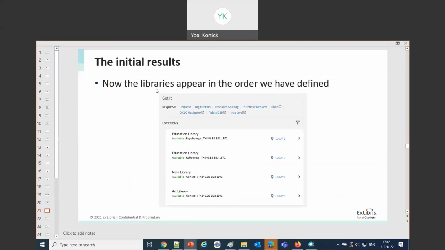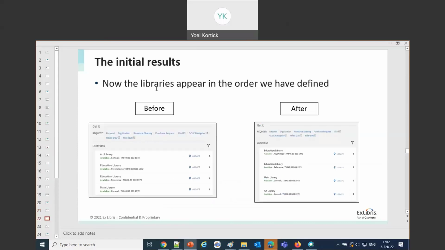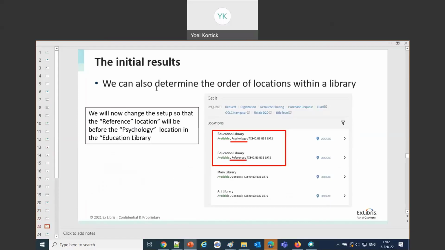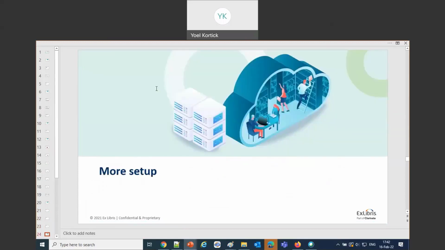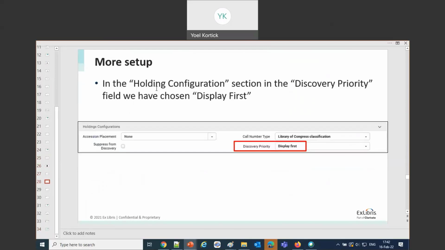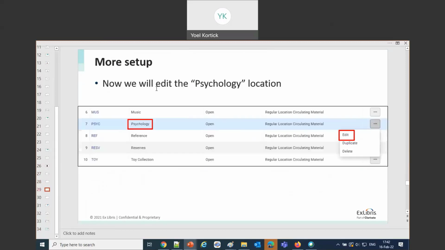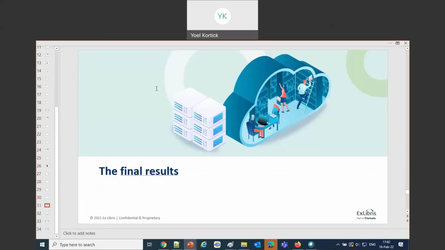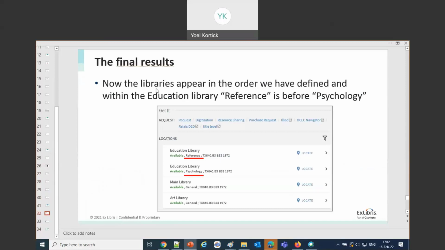This is before I changed the locations within the education library. Before and after, just like we showed now. Then we said, let's go change the order of the locations. And we went into the physical locations and we went to the new field of the discovery priority. And we said, which is first and which is last. And then we saw our final results.